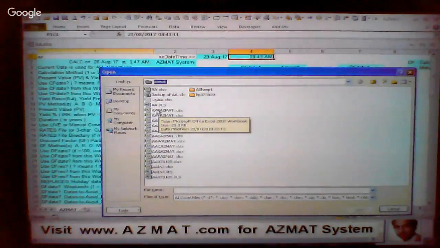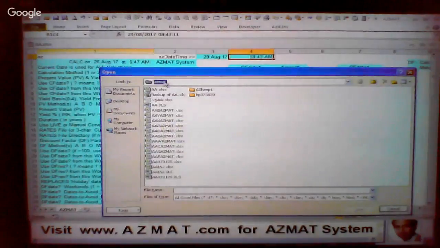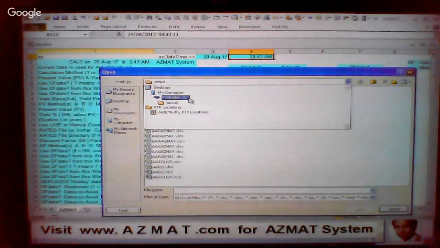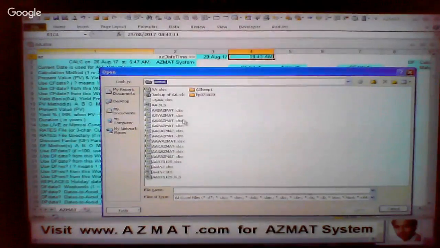The AZMAT system will only place your user files in that particular directory, which in this case happens to be G:\AZMAT. That's the user area.